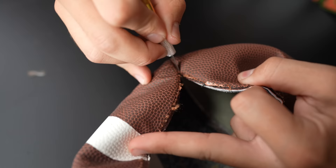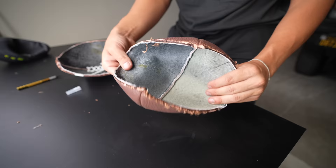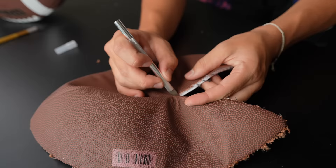I'm gonna take apart this football. I actually got this idea from someone who DM'd me and sent me a video. They literally told me that — so if you have more ideas DM me so I could take credit for them and make dope videos. This is inside of the football — cool. It has a cool design I could use on the shoe too.